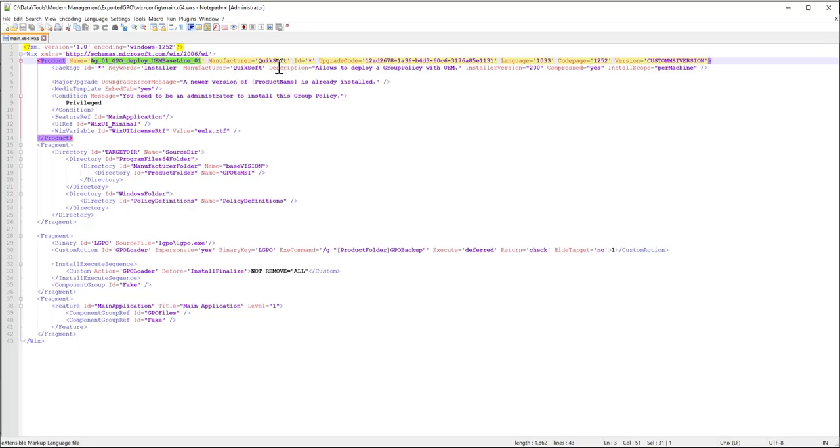I changed the manufacturer, and that's basically it, because I can see later on in the configuration of SCCM, but also on the Windows 10 endpoint, which policy this is. That makes it easier. The thing is, if you change this, you also need to change it in the PowerShell script.